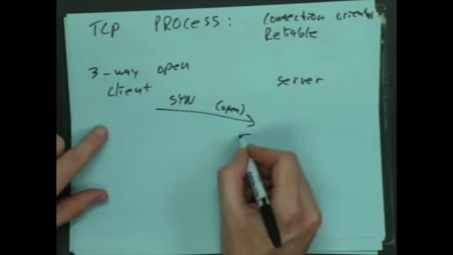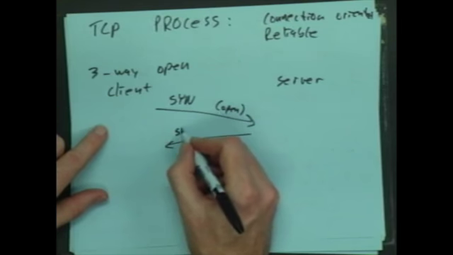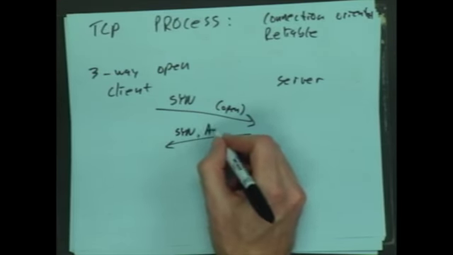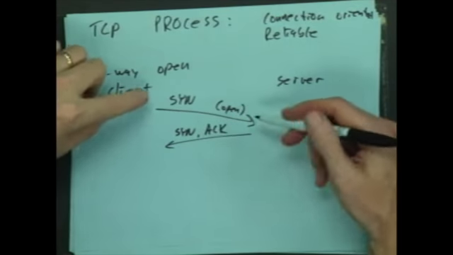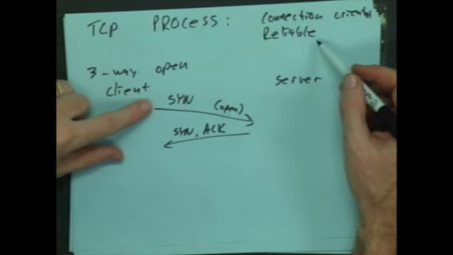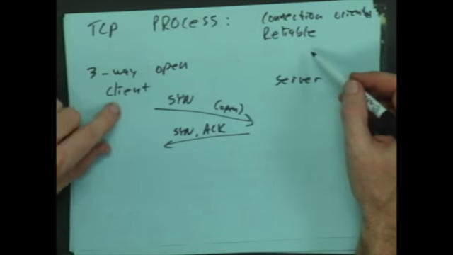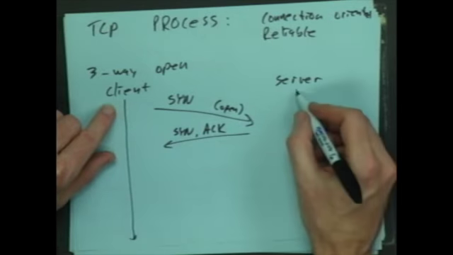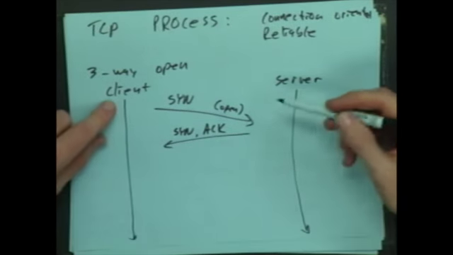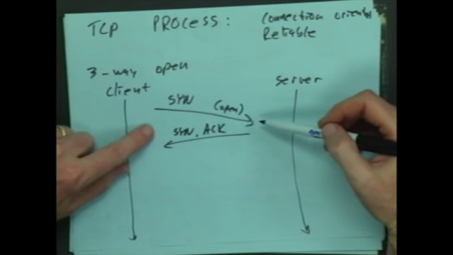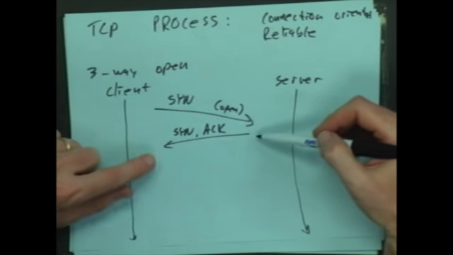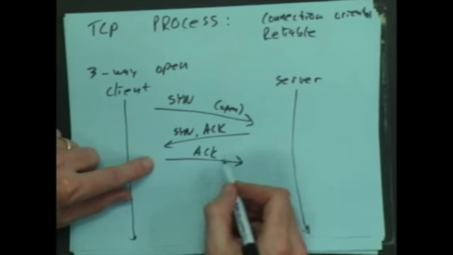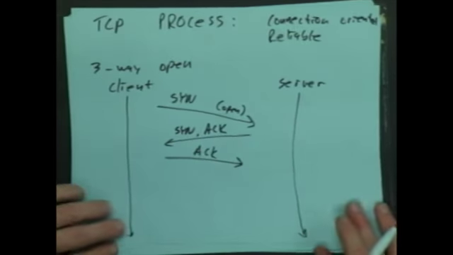The server sends back a SYN, which is also like, hey, I want to open too, and an acknowledgement of the first SYN. Because remember, we're reliable here. So again, this is like time down the sides. If the client doesn't hear back, they'll resend the SYN. Okay, so we get the SYN and the ACK, and then the client will send back another acknowledgement. And now the connection is open.